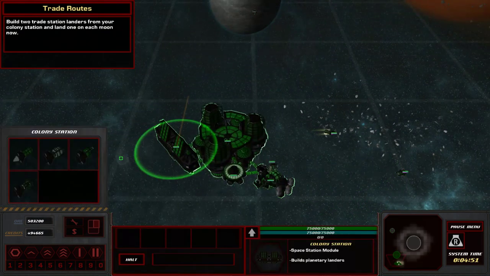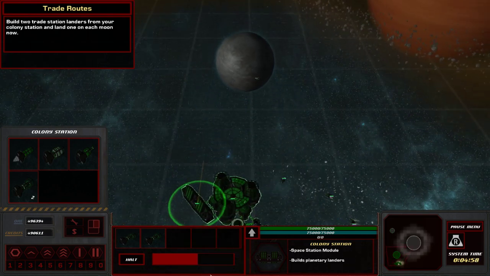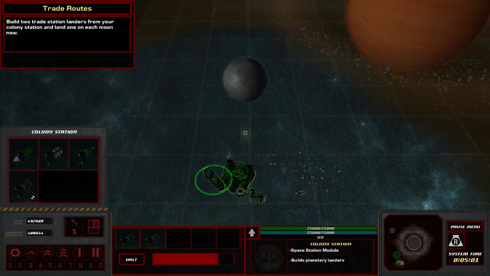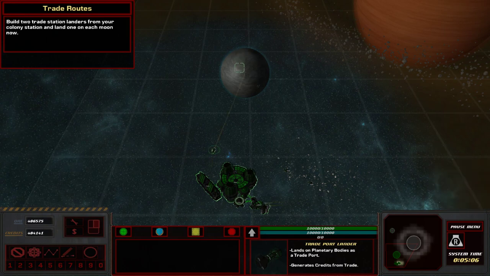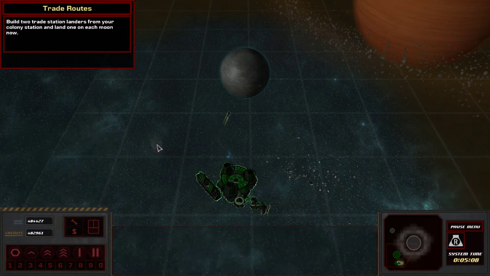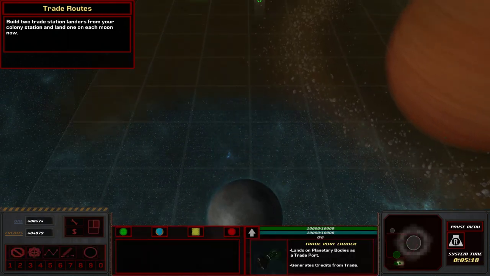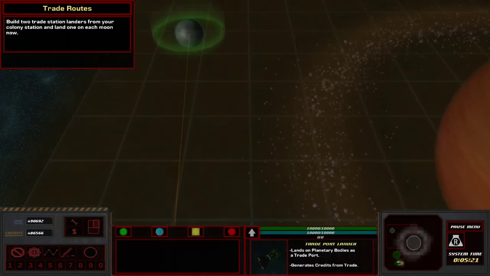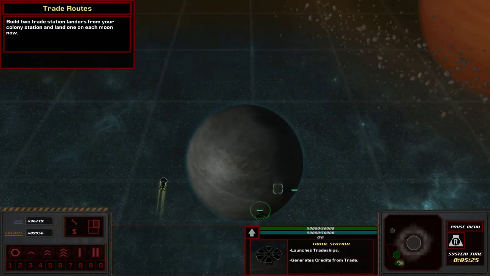Okay, so we're going to build two trades. Where are they? Boink, boink. We're going to build one here and then one at the other one. Yeah, the interface is very fluid. Construction complete. Ooh, neat. All right, and so we got the trade thing over there, and then we're going to build the trade thing over there. So see, there's the trade station.